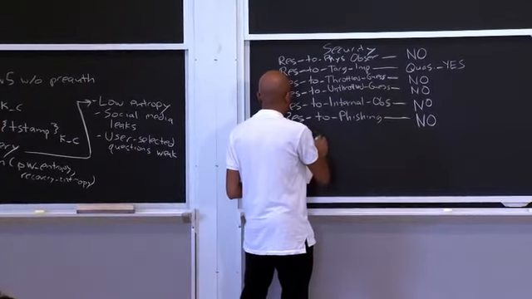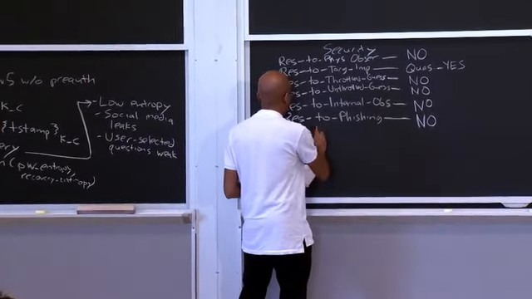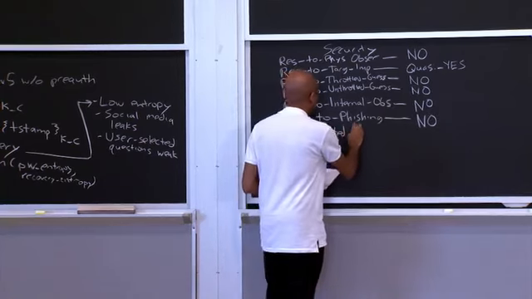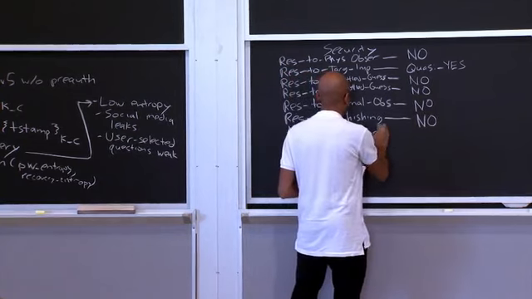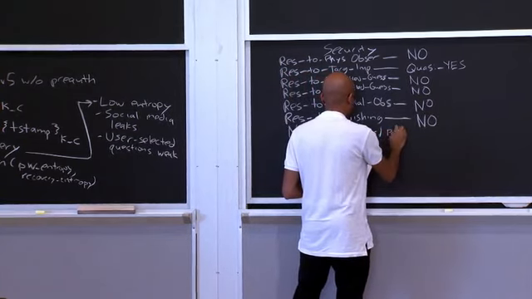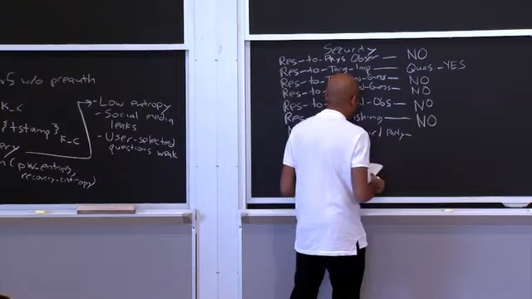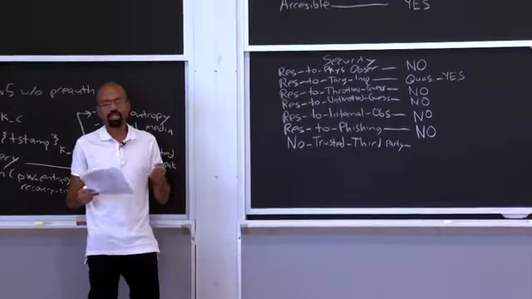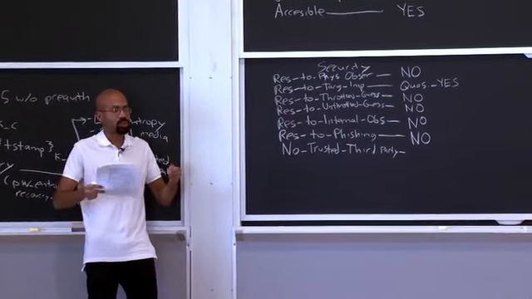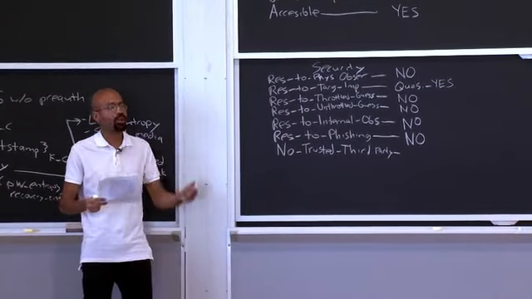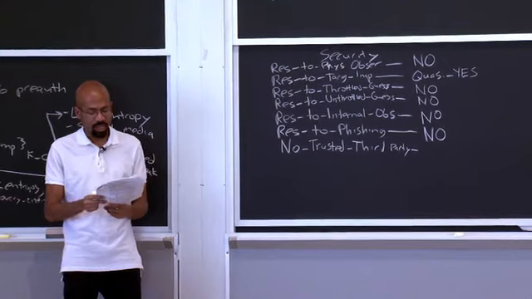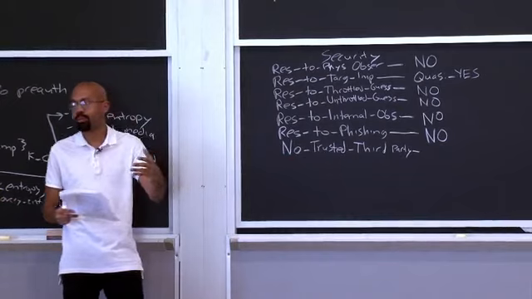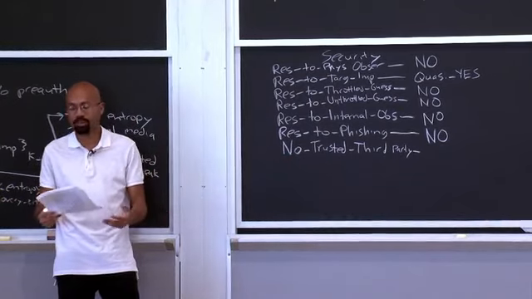Now the next two are particularly interesting in the context of a large-scale distributed system. So no trusted third party. This essentially means that other than the client and the server, there's no one else in the system that is involved in the authentication protocol, right? And so that means that there's no third party who, if that third party were compromised, the entire integrity of the security scheme might fall apart.